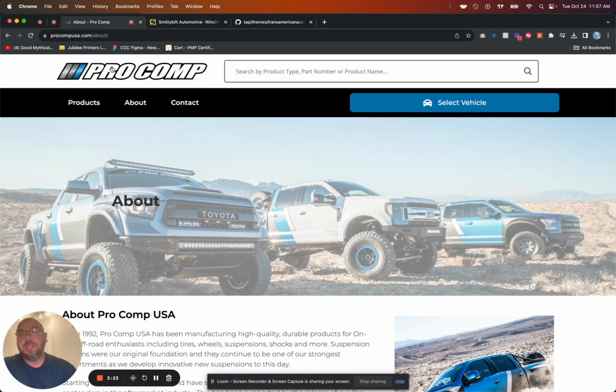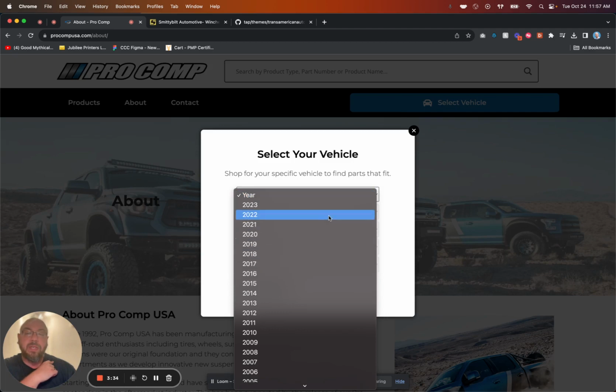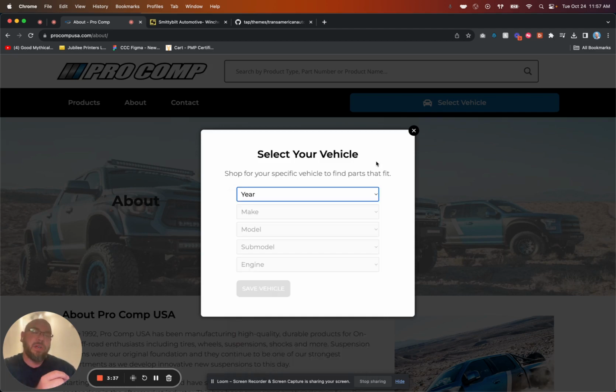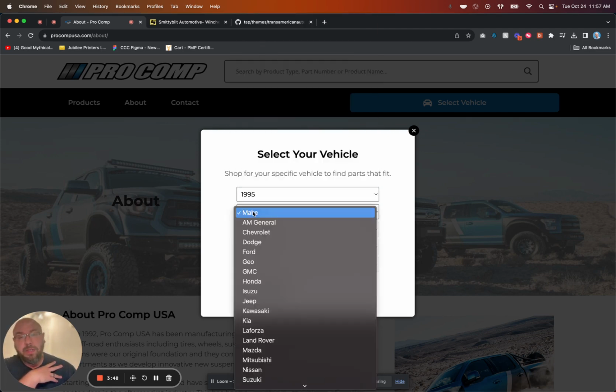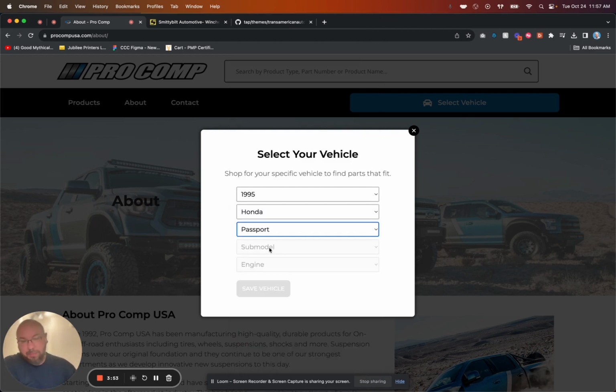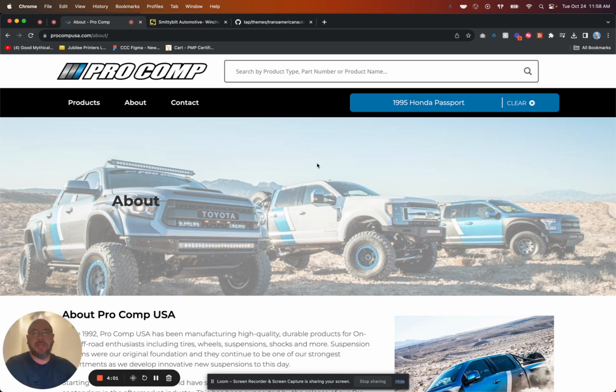Okay, so the structure of these sites is that we have the homepage, and then basically everything else on the website is products. There's a lot of interconnectivity once you have a vehicle selected. So one thing that we did was we needed to house about 30,000 vehicle types or vehicle IDs and have a way to parse through those in this form. So if you select your year, then it populates what makes are available for that year, models, submodels, and then engine type. Once you save that off, it refreshes the page and loads that up here.